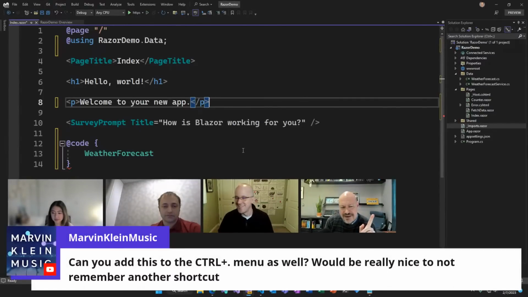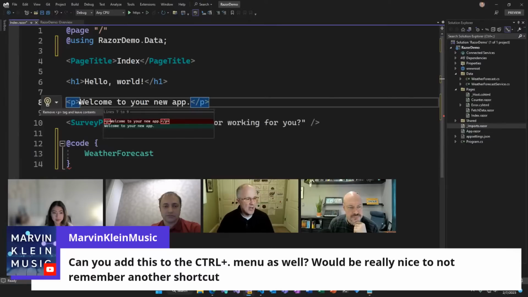There's a question, Dan, about Ctrl+dot. I think what they're saying is, could the wrapping be in the Ctrl+dot menu as well, as a code action? Today, that's not the case. If I press Ctrl+dot right here, you can see I'm only getting the remove. Great feature request.